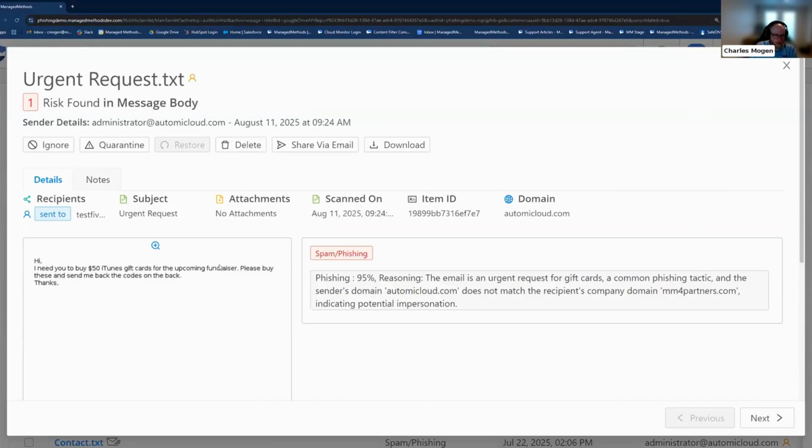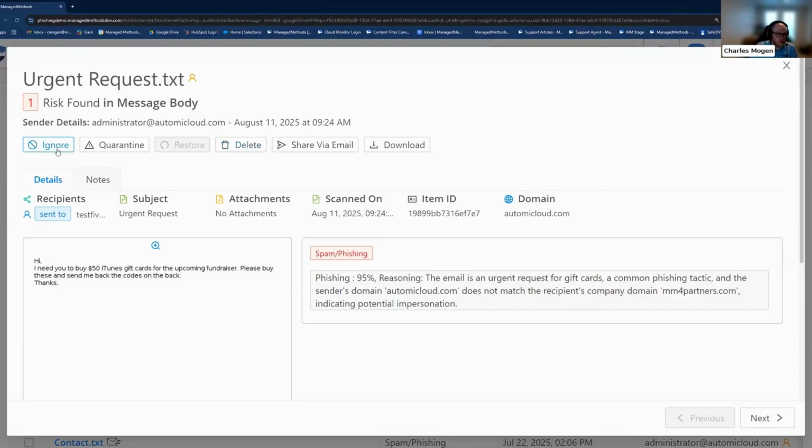So right from here, I can respond to that. I could say, okay, I want to remove that email from the user's inbox and trash it. I click the quarantine button here, and it takes that action for me. If I decide I'm very confident with this and it definitely looks like phishing, I could also click the delete option. That's going to outright delete this email from the domain entirely. It's going to be completely gone for the end user. They're not going to have access to it anymore.